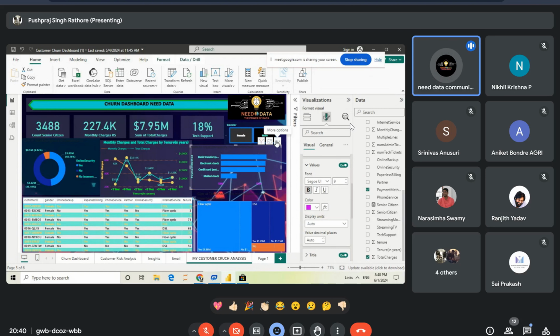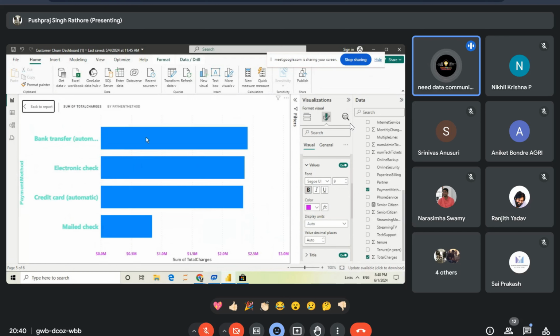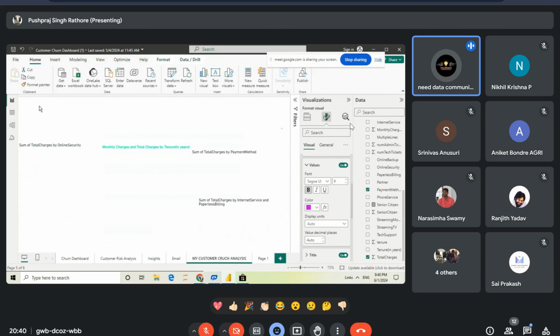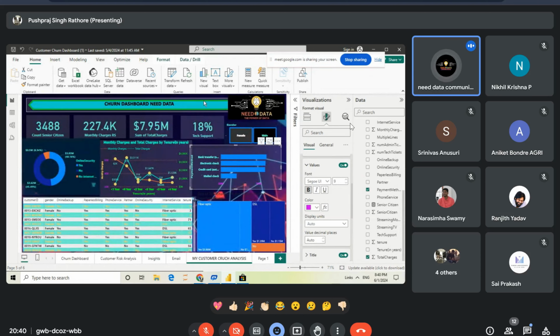When you click on this section, this is focus mode, so the chart will be visible in this pattern. Here you can find the particular chart. For a full overview, you can click on the full screen button, and this type of chart will be visible on your report view page. And you can go back to the report, it will automatically show these tabs, and the old report will be available with the charts.